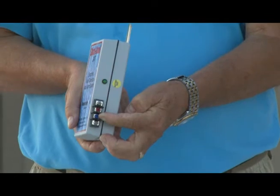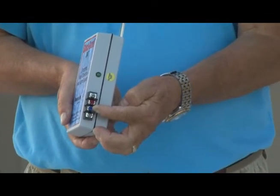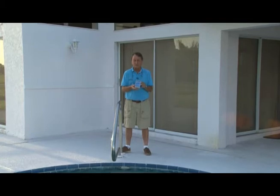And this screw right here on the terminal strip would have a wire going into the water or touching the water that we're trying to monitor. It's a very simple and easy system. It's 100% solid state. There's no moving parts, and it's completely electronic.